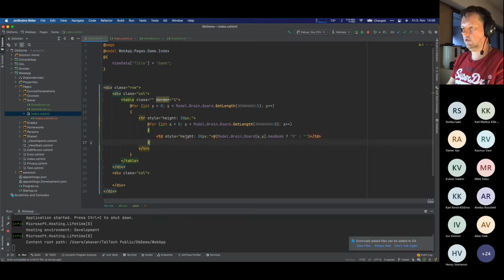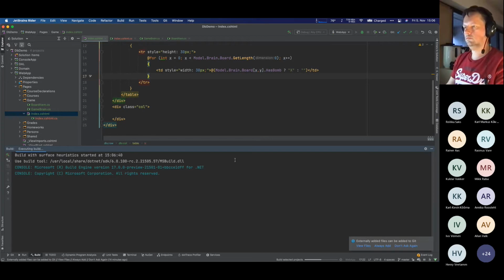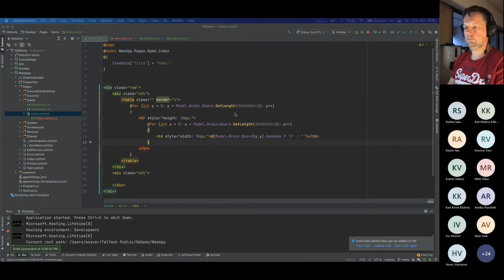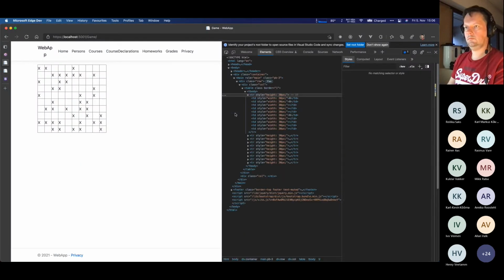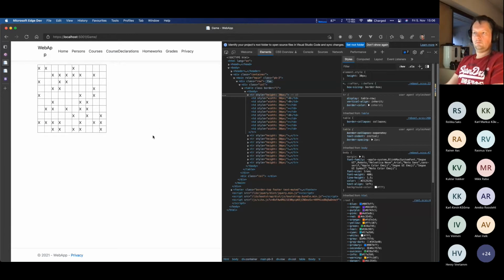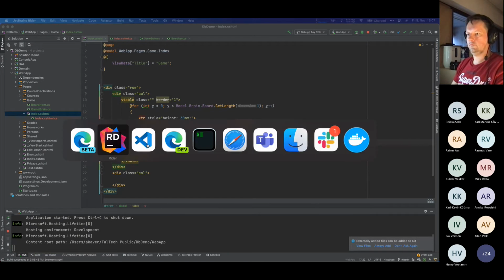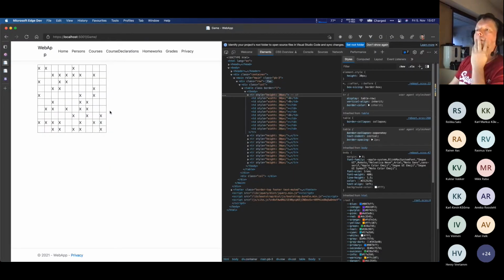And on the TD, I need to have the width. So this was not that complex.